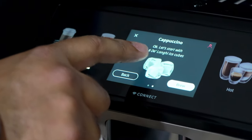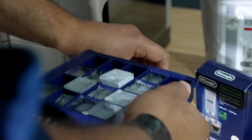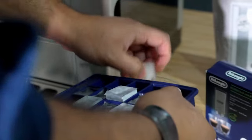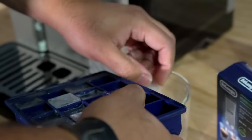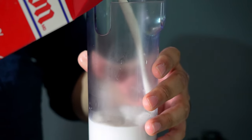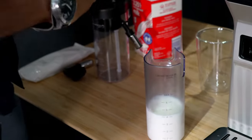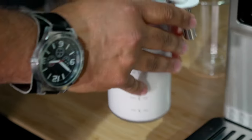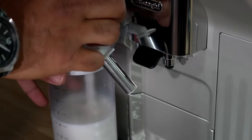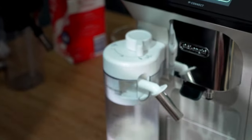Now it'll tell you to put in 6 cubes of the De'Longhi ice. This comes with the package. And we'll add our 6 cubes. Normally for a cappuccino, I recommend going anywhere between 4 to 5. Right. Attach our cold frother. There we go. So once we hit brew, it'll tell us to set our position to cappuccino foam.